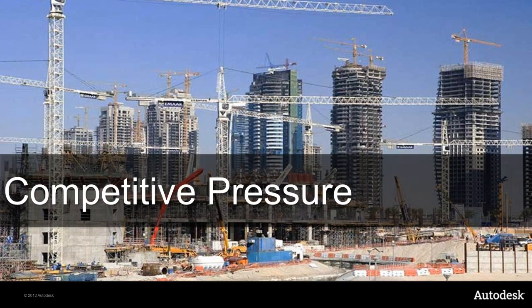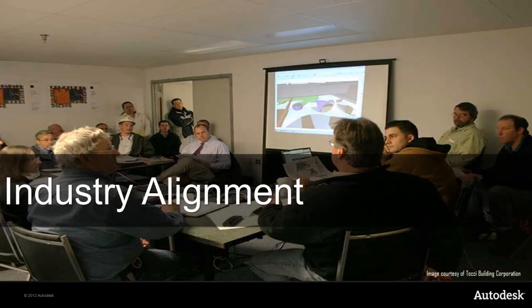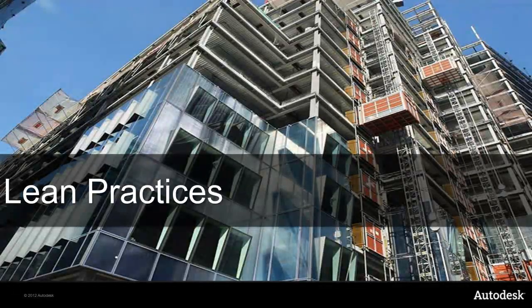In addition, owners and governments are increasingly savvy and expect you to have new qualifications before awarding the work. The construction industry is realigning in a fundamental way — construction firms like yours are driving integrated practices in more effective production cycles by taking more control of the supply chain. The industry is also under pressure to reduce waste, both to help protect the environment and to increase profitability. Over the past several years, it has been well documented that the construction industry produces 30% waste.